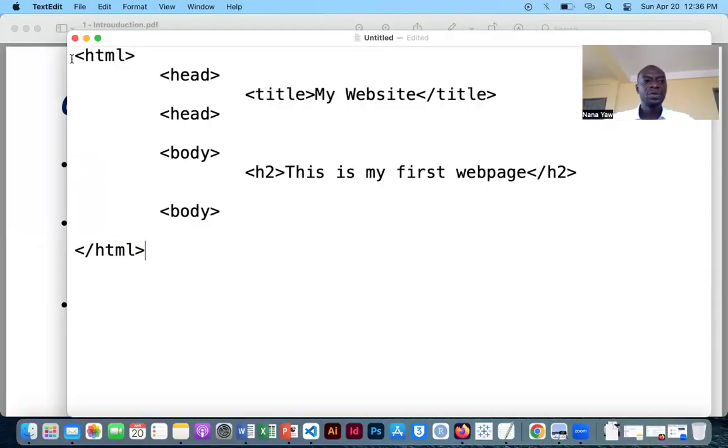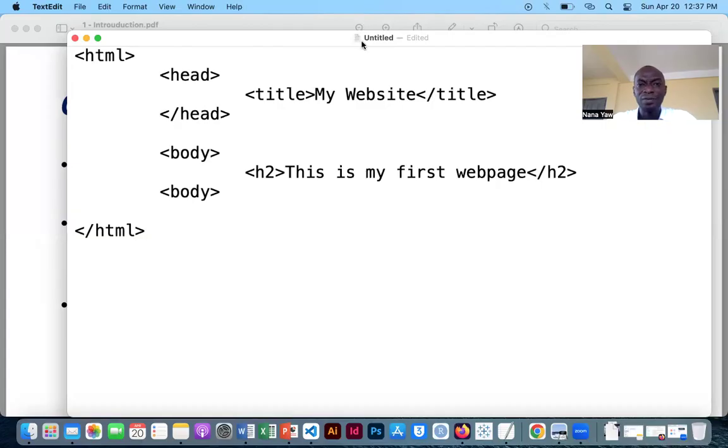Okay, so first we see some things like a tag. We call these things tags. Okay, so there's an HTML tag, there's a head tag, there's a closing head tag, there's a title, there's a closing one. The difference between the opening and the closing one is you find that a forward slash begins the tag name. So you have the opening tag and you have its corresponding closing tag.